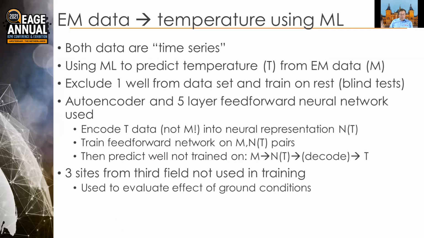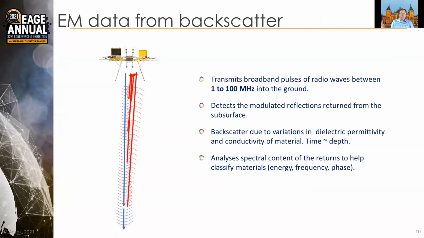We have data on the site with 21 wells and one with 40 wells. We train separate networks on there, and we use the common approach of training, say, on 39 pairs, and then predicting the remaining one, and then repeating by excluding every one to get a simulated blind test. There were 3 sites from a third field that we did not use in training because we had only a little bit of data, and we did not expect to get reasonable results there, which is confirmed by our data.